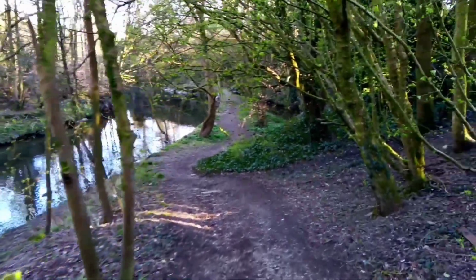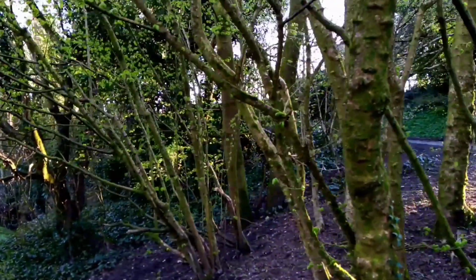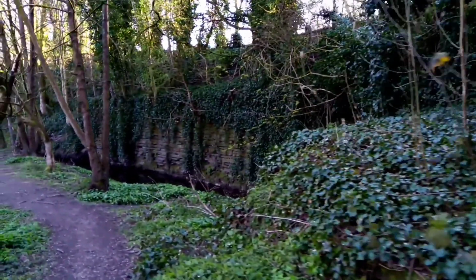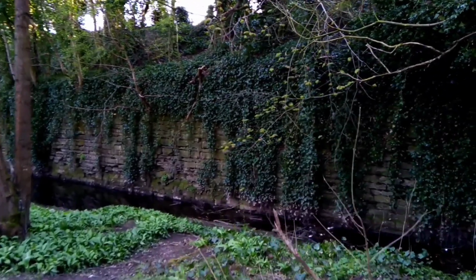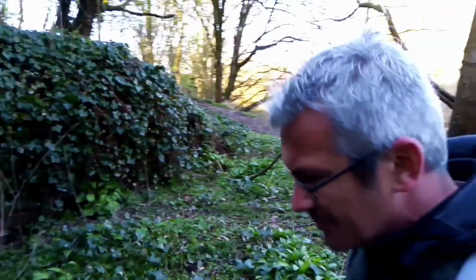So we go down, and as I say, the gate feeder went into the mill at that point, and they said it went underground, which it does, down into here, which is a very interesting little bit, which I didn't find until very recently. Remember, these sites are over 200 years old, 225 years old in some cases. The canal is 200, 220 years old. And this is where the water goes through the water wheel and then emerges here out of this tunnel. And we can get quite close to this tunnel.